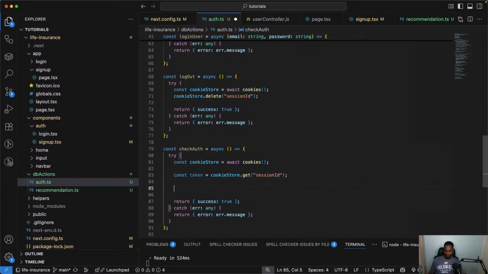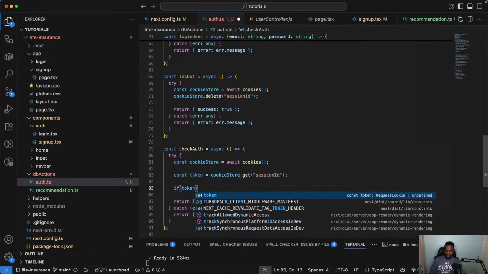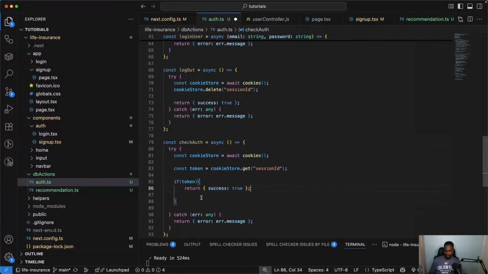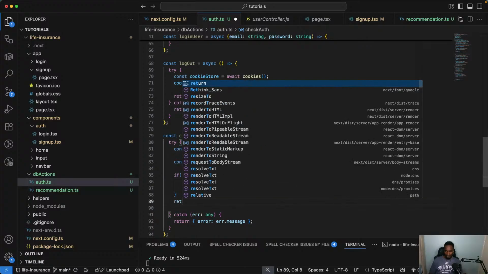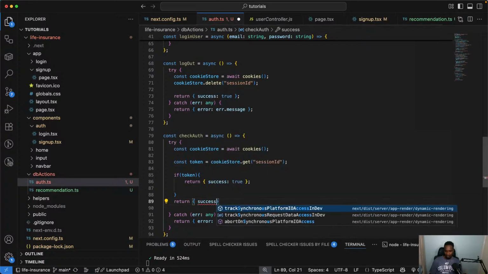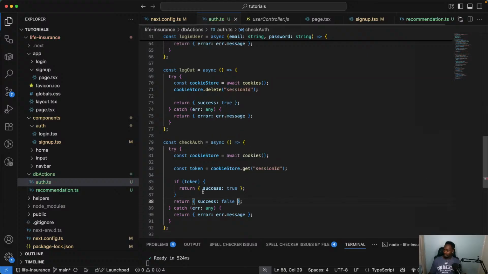So if the token exists, we return success, else we return success to be false. So this is just a simple way.